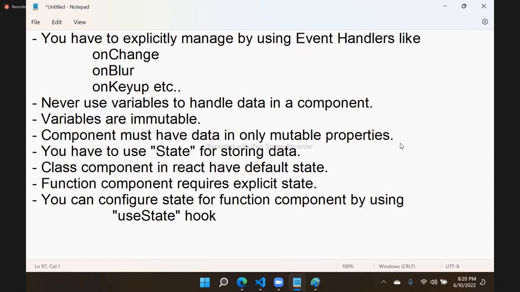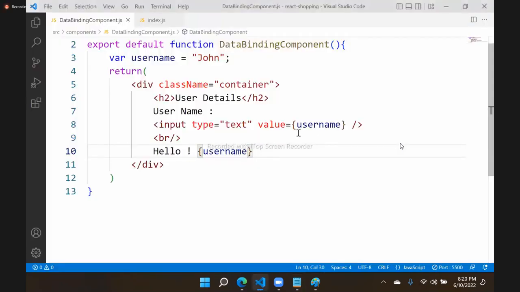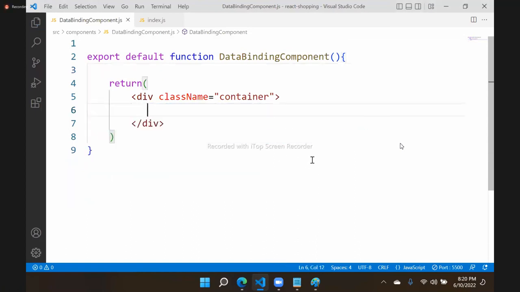So let's see how we can use state and how to configure this. As I said, variable declarations are not a good idea. Delete them. Then without variables, how can we store, access and use the data?